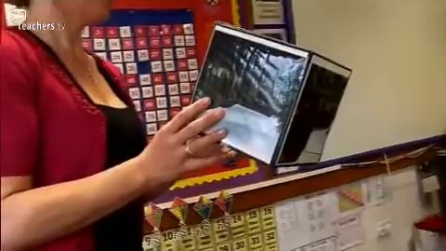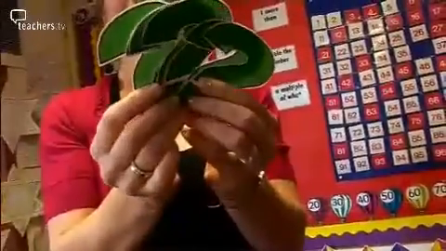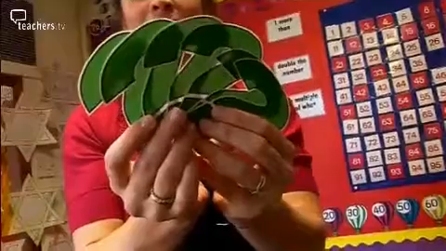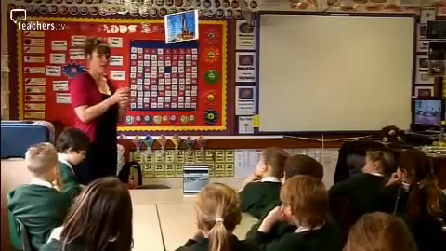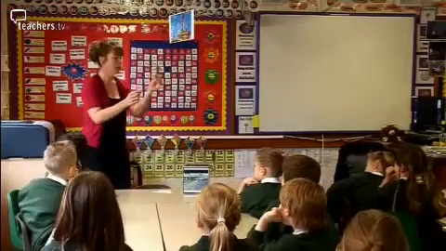I want to model to the children how they are to do their activity when they're in groups, to encourage them to think about questions, the sorts of questions they may ask. Now, to help us do that, because you might not be able to think of some questions, I have made some little question marks. OK. And on the question marks are some question words. The question cards serve as a prompt for the children if they find it more difficult to generate their own questions. So if you really can't think of anything to ask, then you could turn over one of these and read the question word which is on the bottom. Where do you think it is?